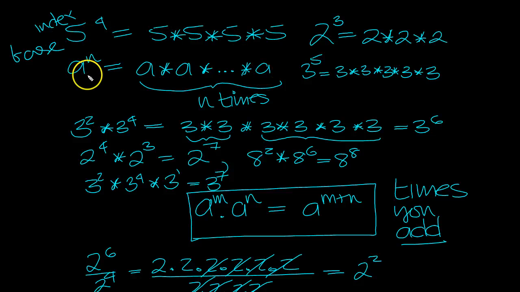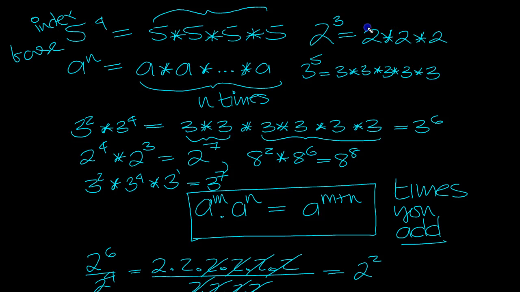Let's have a look at this then. On indices, there's the base number and the index, that's what we call them. Don't usually use that terminology much, but that's what they are. 5 to the 4 then means 5 times itself 4 times. 5 times 5 times 5 times 5. This is just an abbreviated notation.